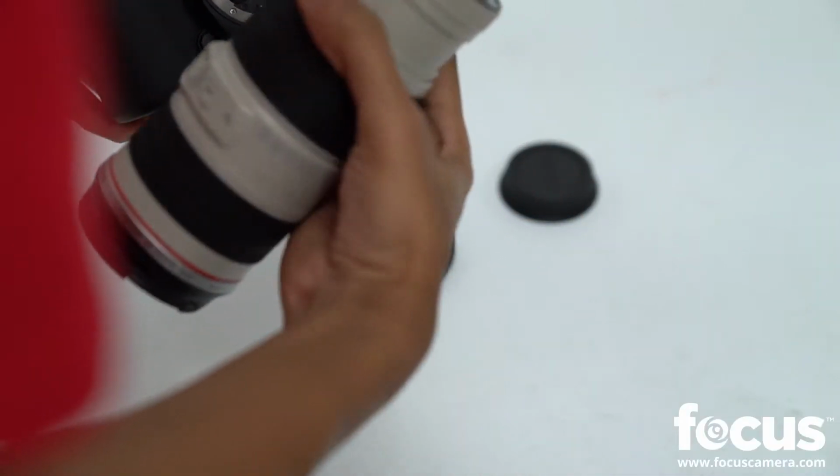Today I'm going to teach you guys a few tricks and tips you can use for portrait photography.